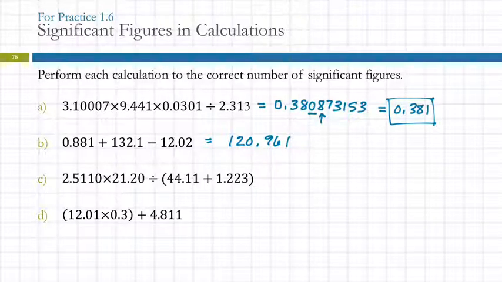Adding and subtracting usually don't give you a lot of garbage. It's multiplying and dividing. So adding and subtracting, the rule is fewest number of decimal places, right? So this one has 3 decimal places, 1 decimal place, 2 decimal places. So I need to round this to 1 decimal place. So I'm going to keep the 9. I look at the next digit, it tells me I have to round up. So the 9 rounds up to 10. So this ends up being 121.